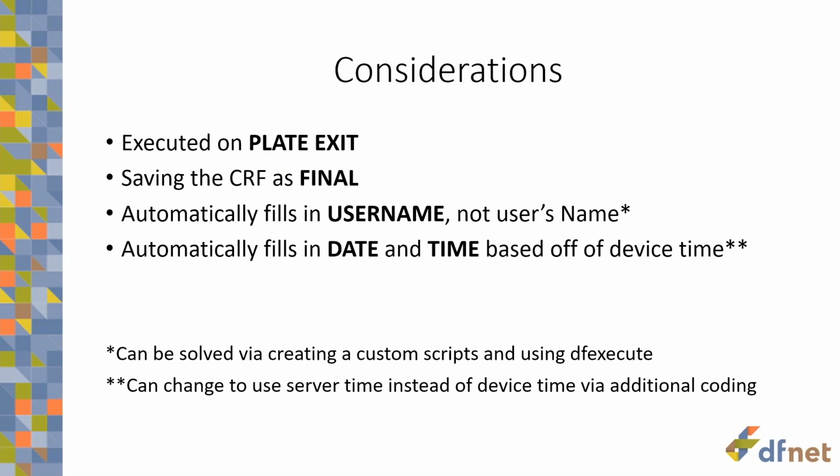So if you have randomization occurring on multiple sites that are in different time zones, even if everyone presses the randomize button at the exact same time, it's going to give different times because it's based off of the user's device. This can be changed to use server time instead if you would want to, by adding a few extra lines of code. And if you do want that implemented, you can always contact me and I can help provide that. But using the DFcreate date, you can use that in the system.